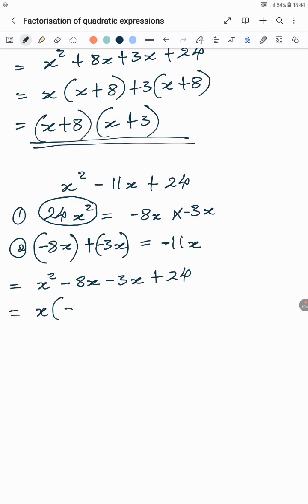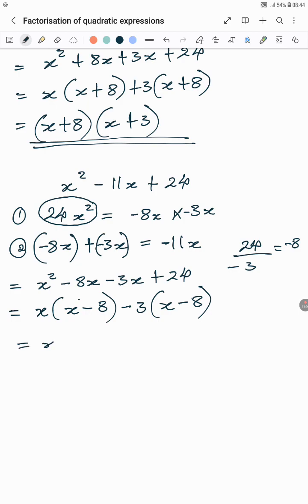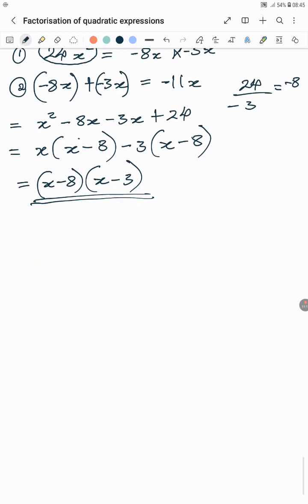Here you get x minus 8, and here if you factorize out a negative 3, it means here you're going to get x. But here, remember, this is what is happening behind the scenes. You are dividing this 24 by minus 3, and your answer is minus 8, which means here you get minus 8. So our first bracket is the terms inside the brackets, and our second bracket is the terms outside the brackets, and here you will be done factorizing.